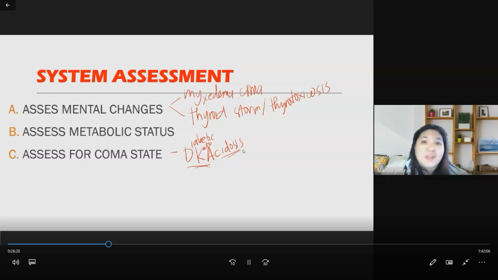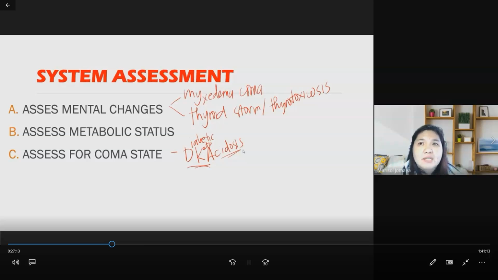Okay, unfortunately for a client who has your DM type 1, because this is a complication for DM type 1, ang problema dyan, apart from, yes, you might have solved the problem for the glucose insufficiency inside the cell, but you would end up having your acidosis as a result of that fat consumption. Okay? It's very fine if ang pasyente mo walang DM. Yung tipong nagda-diet ka lang, kaya nga meron tayong tinatawag na keto diet, di ba? If you have read articles regarding this, I think they're focusing a lot on your good fat. Yan, yung sabi nila, consumption of good fat and less of your sugar. Okay? Which actually I think works for some people. Majority of the people I've read, yun nga.